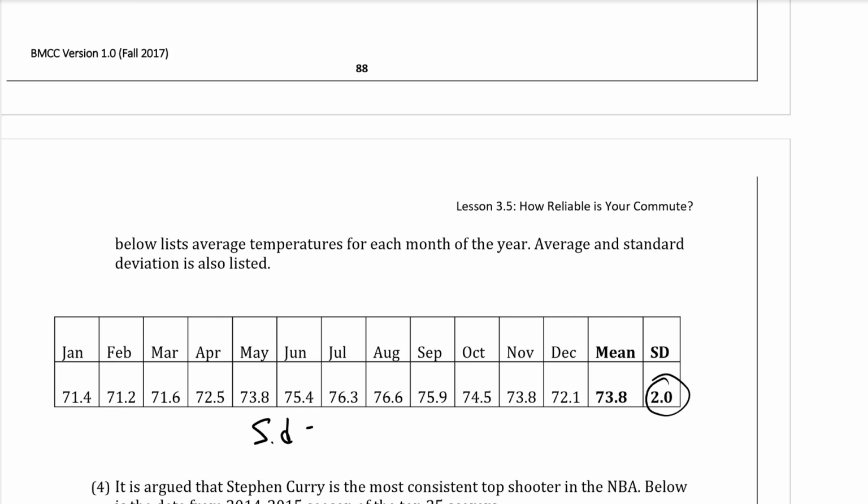What do you think? Definitely, a standard deviation equal to 2 shows consistency, meaning that the temperature doesn't vary as much. You see, there's not much variability. Just like our bike commute, a small standard deviation demonstrates consistency. Keep that in mind. That's a quantitative reasoning understanding of a standard deviation. The smaller it is, the more consistent it is. So the temperature in Punta Cana is really nice and really consistent year-round.